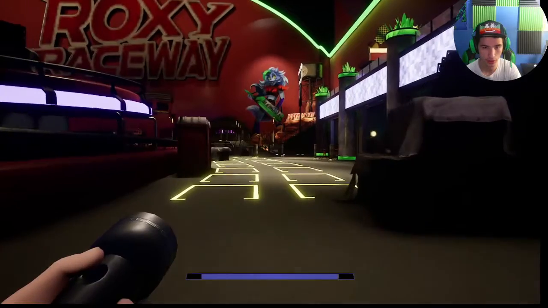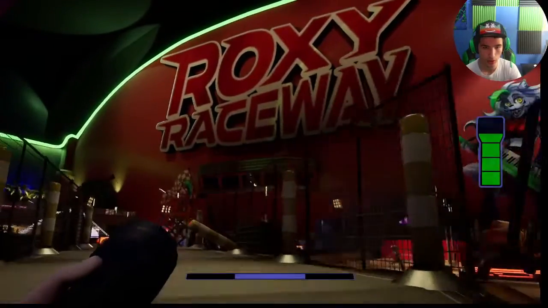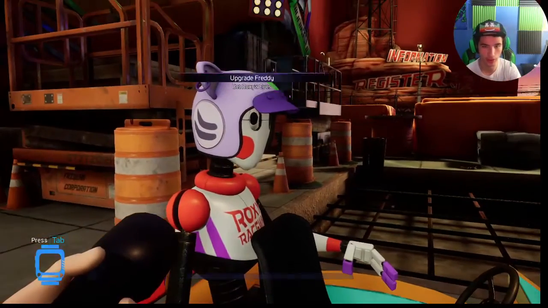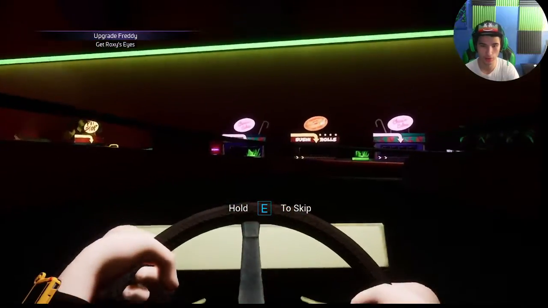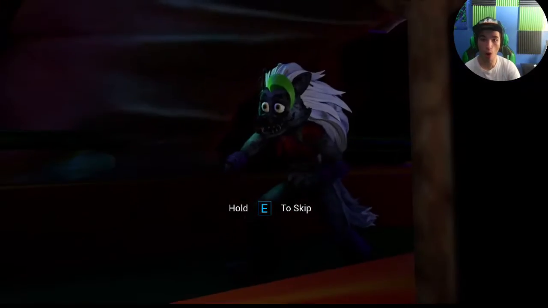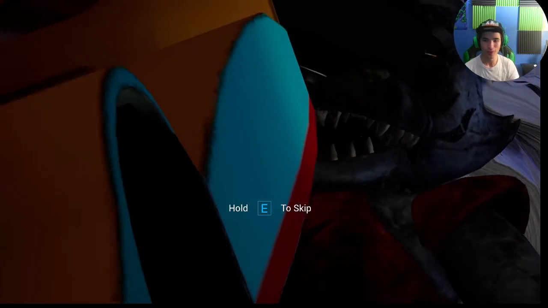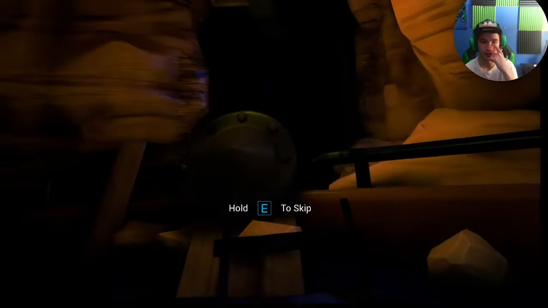Okay, so I'm pretty sure we got to make our way over here. You are out of the way. Get Roxy's eyes. Oh! Roxy? Oh, Gregory! You are done, Roxy. You are done, mate.